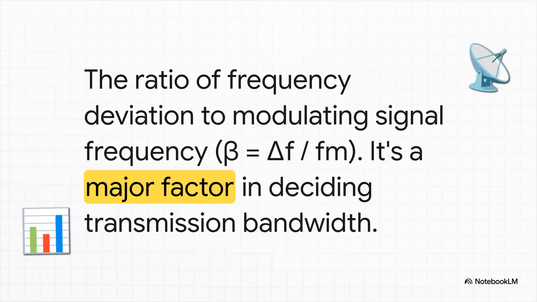So, how do engineers keep all of this under control? Well, they use a super important measurement called the modulation index. Now, don't get bogged down by the formula. The main thing to know is that this little number tells them how much space or bandwidth the signal is going to need on the radio spectrum. It's kind of like figuring out how wide of a lane you need on the highway for your car. A higher index means you need a wider lane, which, yeah, gives you better audio quality, but it also takes up more of that precious broadcast space.